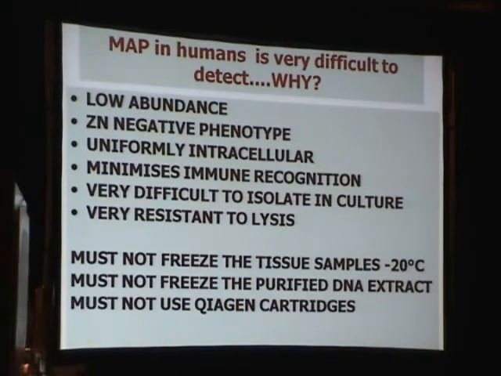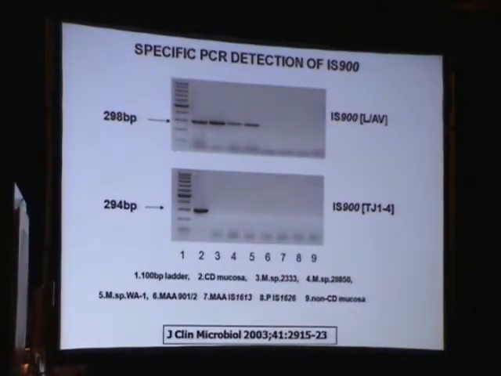And then there are a number of must-not-dos which govern optimized detection. And just to describe this for you, we developed and published some time ago a couple of pairs of primers for nested PCR. IS900 is now known to have a number of lookalikes in M. avium. Lane 9 is the intestinal ileal mucosa from somebody who does not have Crohn's disease or irritable bowel syndrome. Lane 2 is from somebody who does have Crohn's disease. And 8 to 3, in ascending order of sequence homology, are a representative sample of these IS900 lookalikes.